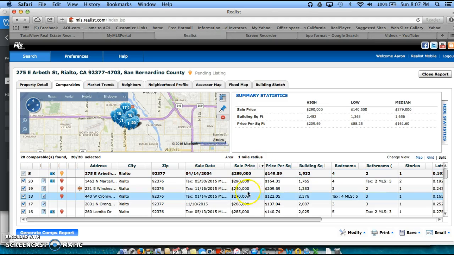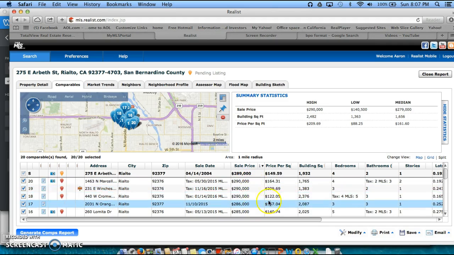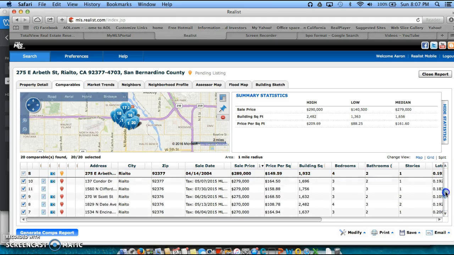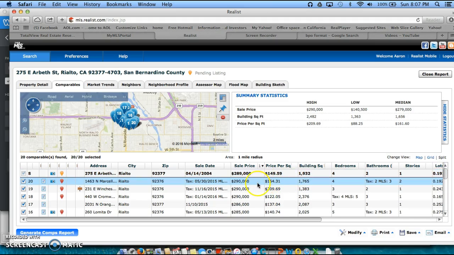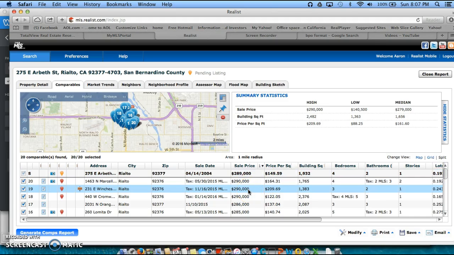So if we wanted to sort by sales price, here, based on the comparables they pulled, the high price is $290, and then it goes all the way down to $140. So it did not calculate the 340s and so forth. So that's why it's really good to look at multiple sites, because if you're looking at this particular video right now, and have not seen the other videos, we've seen comps as high as 350 for the same property, and they didn't come into play in this comp list, but they were in others.